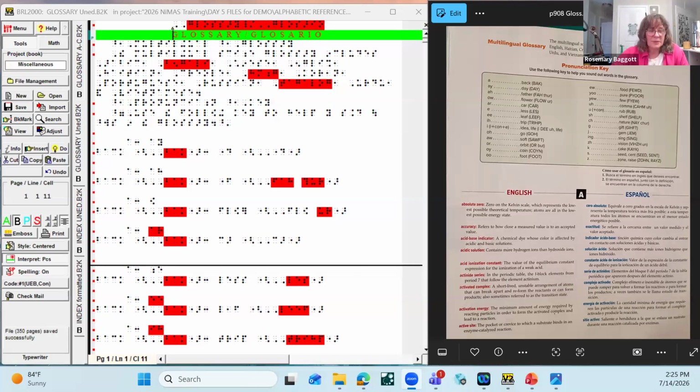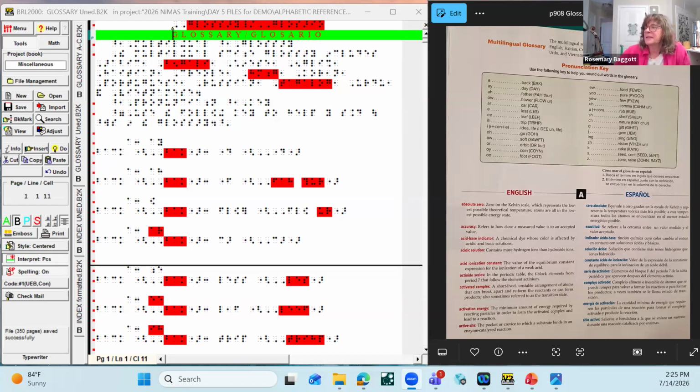Actually, what I'm doing here is I got my timing off on that, but we'll make it work. So if there are not any questions, I'll go ahead with the demo. I've stopped sharing the slideshow. I'm not seeing any questions. So let's jump in and do our alphabetic references demo, but definitely be thinking if you have any questions about math, we're happy to discuss that. But we want to move ahead with the glossary, Rosemary.